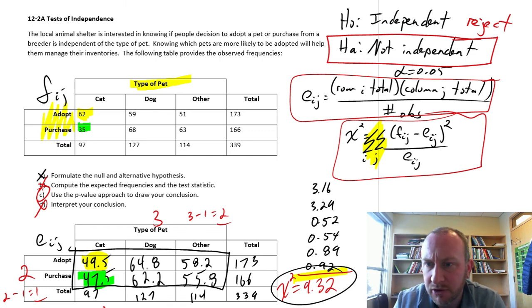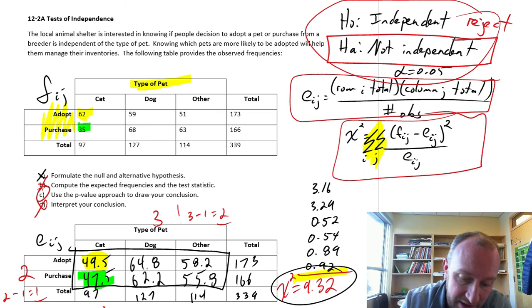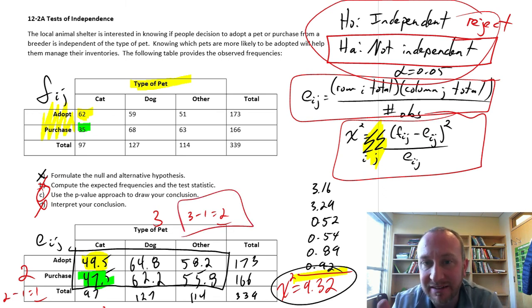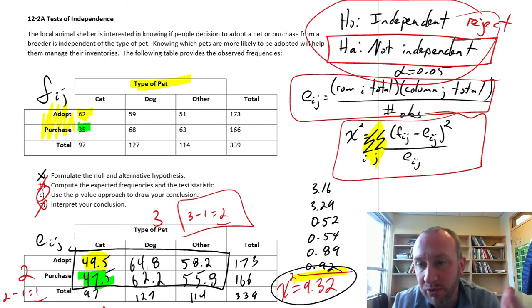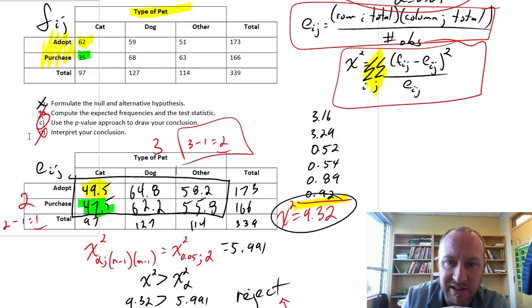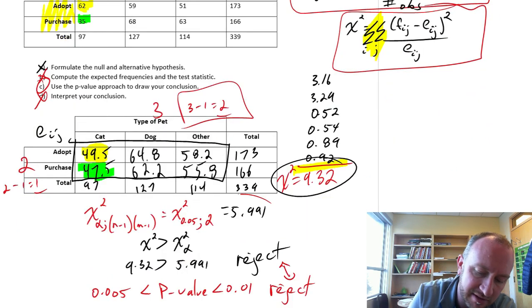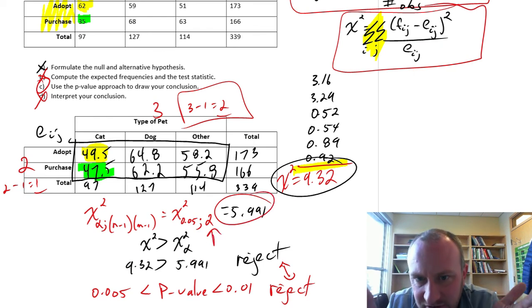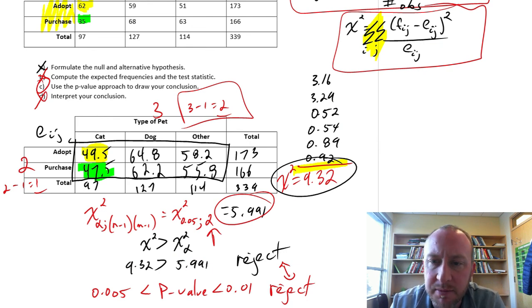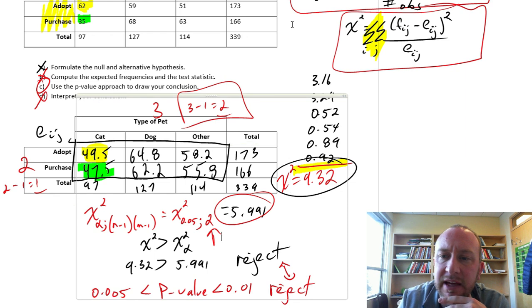Of course the test itself differs. The degrees of freedom differs a little bit. Here it happened to be the same only because I have two rows and three columns. So our critical value in this case turned out to be the same as it was before. But that's just because I'm keeping our problems as simple and straightforward as possible. Okay, enough babbling on. I hope that was helpful. Thanks for watching. We'll do a couple more I think. Okay, bye-bye.